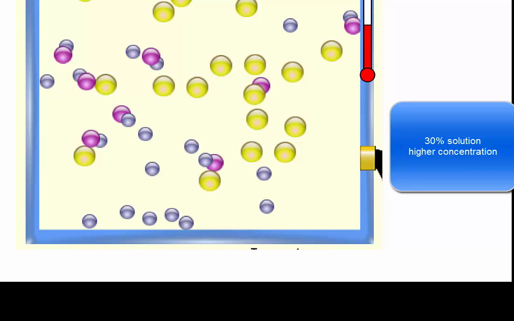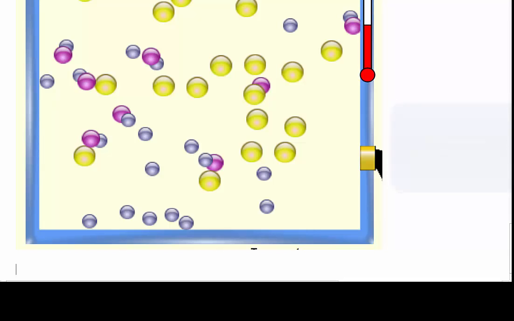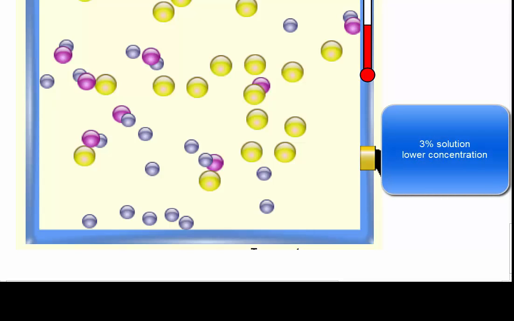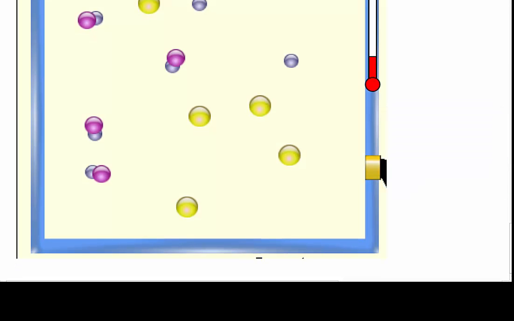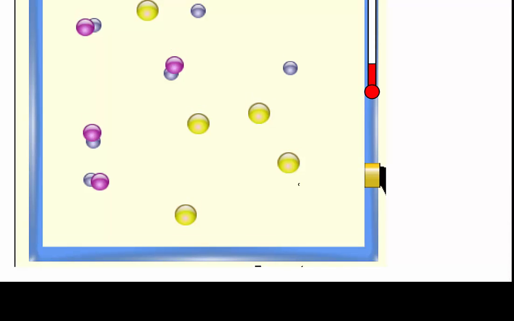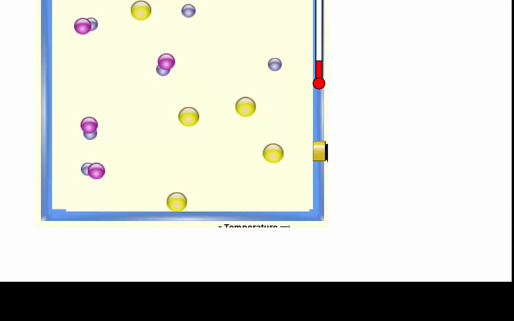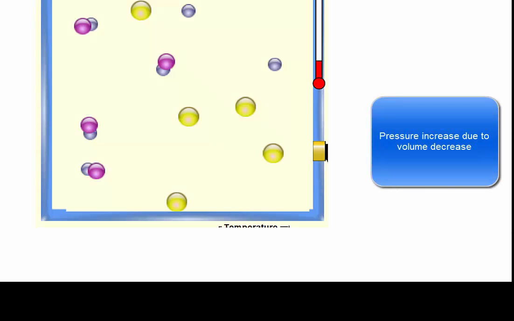So if we use a 30% peroxide solution, it will react much faster than a 3% solution, a bit like bumping into someone special at a party. It's much easier than when there are more people. You can extend the analogy of the party for gaseous reactions to include things like pressure and volume. The pressure would increase if the volume decreased, which would be like increasing the concentration. It would be like having the party in a smaller room.